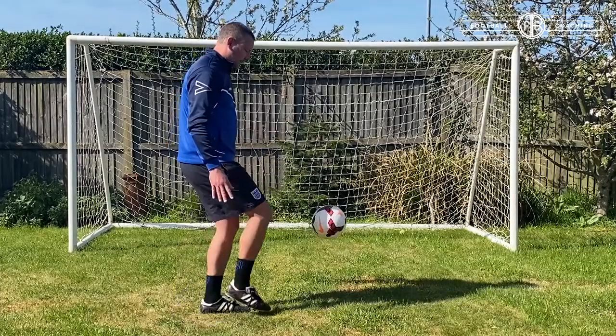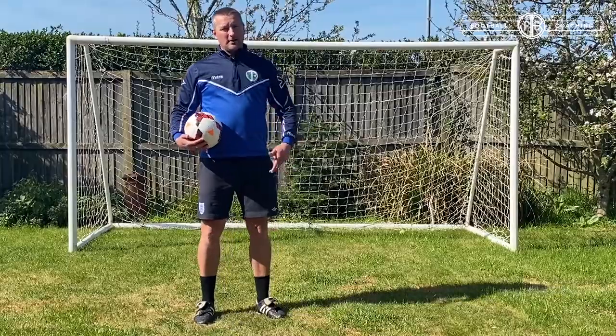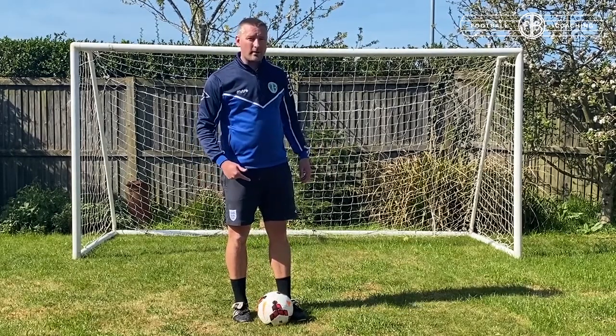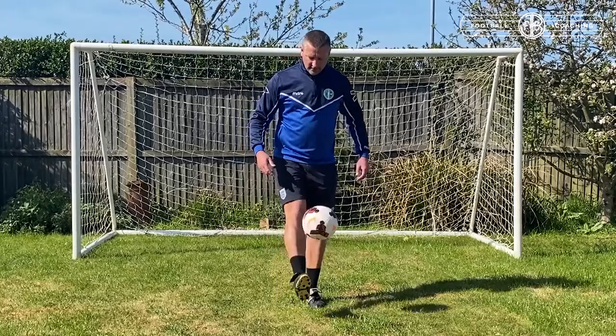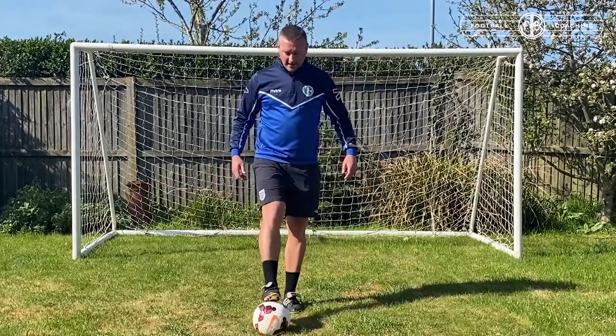So we go bounce, kick, kick, kick, catch — see how many you can do. Once you've got loads of kicks before it touches the floor, you want to start with the ball from the floor. You can do different ways of kicking it up, as we've seen in one of the challenges. You flick it up and start like that. There are loads and loads of different ways. So that's the next stage.